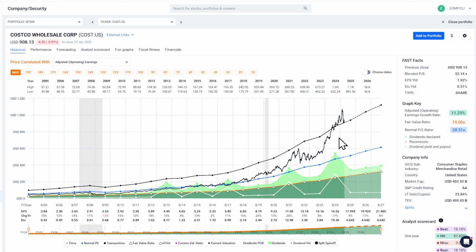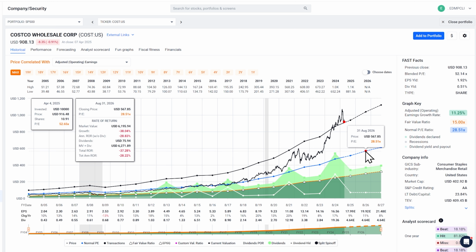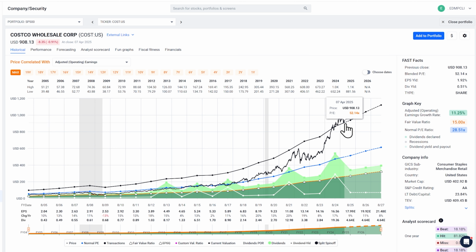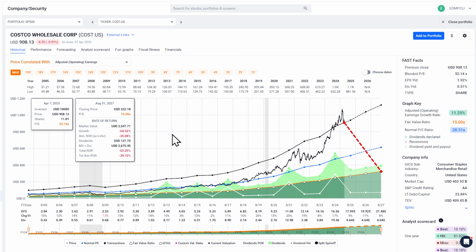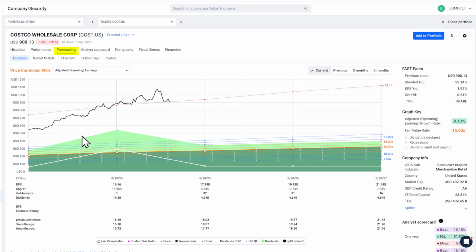My point is, this is a great company, unquestionably, probably one of my favorite companies in the world. But I need to buy it at least at 15 to 20 times earnings. I'm never going to pay 50 times earnings for it, no matter how much I like it. If this stock were to come to its senses and trade even at a very high normal PE, you could lose 38% of your money. And if it was to actually fall to where I think fair value was, you could lose 64% of your money. The forecasts are for only 9% earnings growth going forward, which is lower than historical.